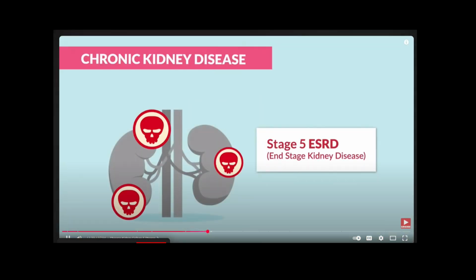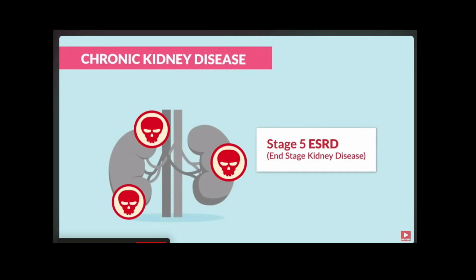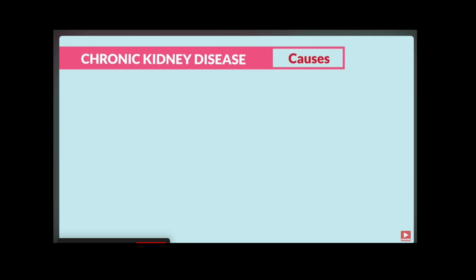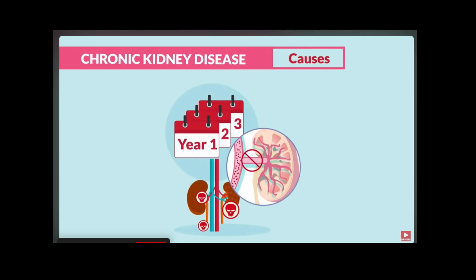Now, the kidneys are basically dead in this stage. There's no way to bring the kidneys back to life, so we typically have to do a kidney transplant and put our patients on dialysis in the meantime. Now, dialysis is that machine version of the kidneys that are used to wash the blood, which we cover in a separate video. Now, let's cover the causes of chronic renal failure.